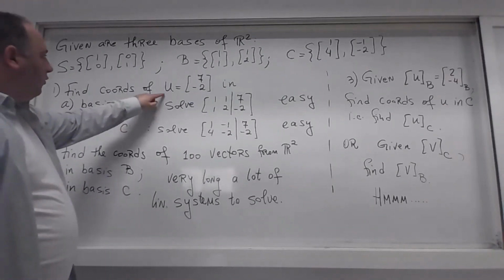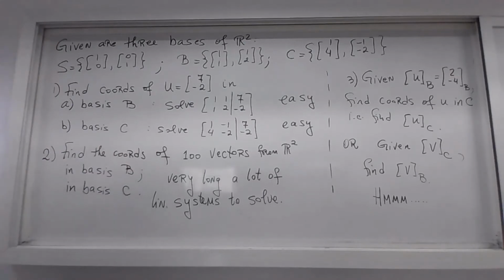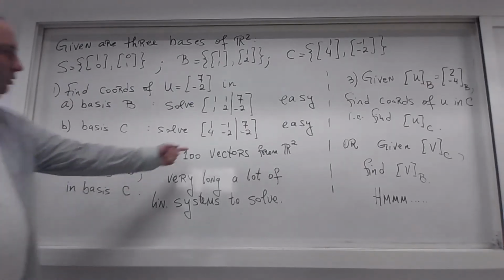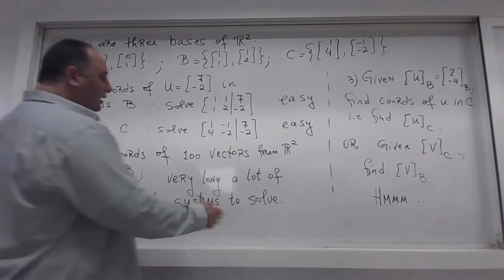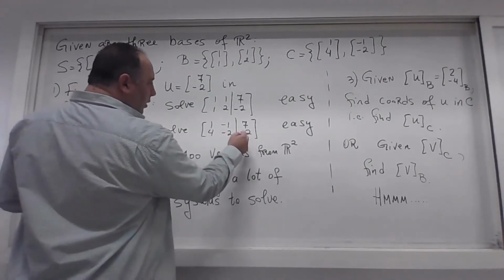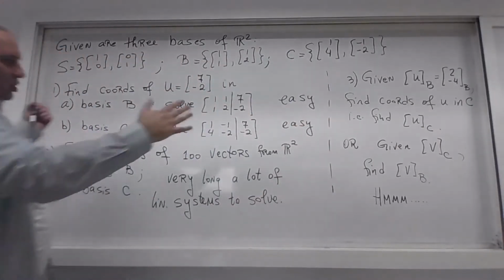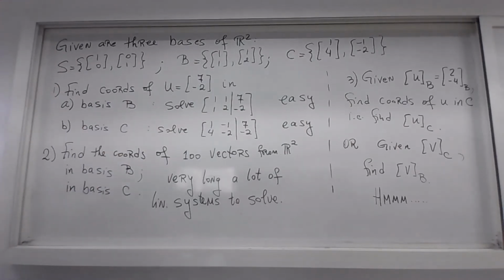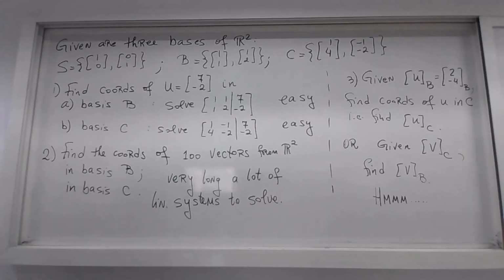So just looking for coordinates of one vector is easy, it's one system to solve. But if I give you 1000 vectors, and I ask you for coordinates of all of them in basis B or in basis C, well, you need to solve something like this 1000 times. Or if you know the theory a little bit better, you know that your matrix is always going to be the same, and everything that changes is the vectors. So you just put them here, and you have a gigantic augmented matrix system, apply Gauss-Jordan to everything, and you solve. That would still be long.